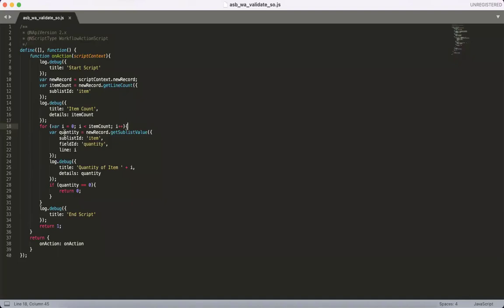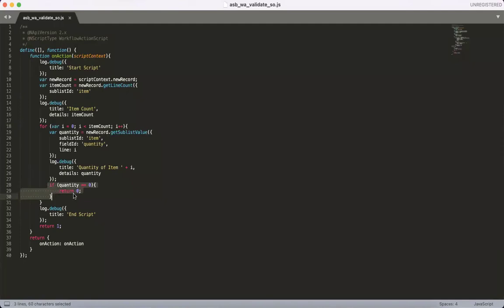Now what we are doing? We are running this loop. For every line, we are fetching the quantity using getSublistValue, where the sublist ID is item and the field ID is quantity. So we will get the quantity here, and then we have a condition.